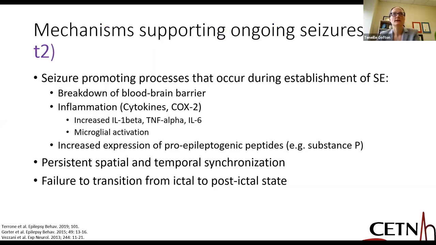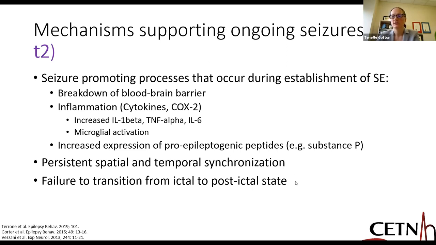There's also an increase in expression of drug transport proteins at the level of the postsynaptic neuron, just at the time we're trying to use anti-seizure medications — the brain is working against us. In the greater brain environment, there's breakdown of the blood-brain barrier, likely associated with inflammation. We see interleukin-1, TNF-alpha, and interleukin-6 among other cytokines that are increased, and we see microglial activation. There are also other proepileptogenic peptides which increase with status epilepticus, and persistent synchronization of the EEG means the brain can't transition to that post-ictal state.